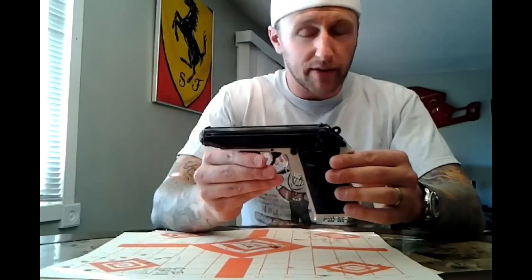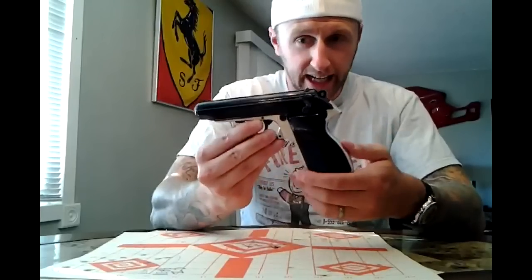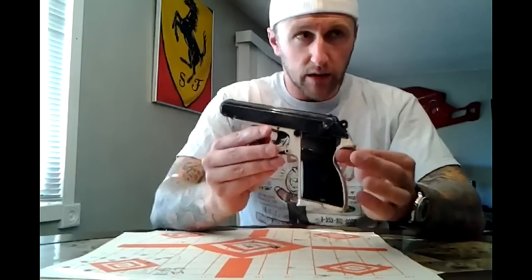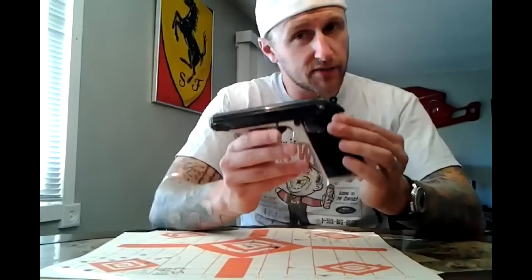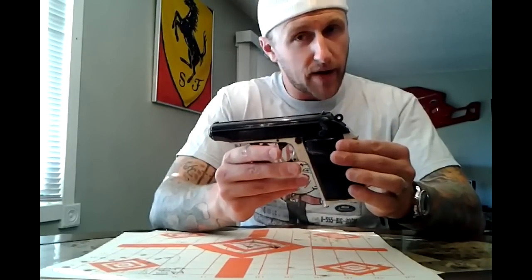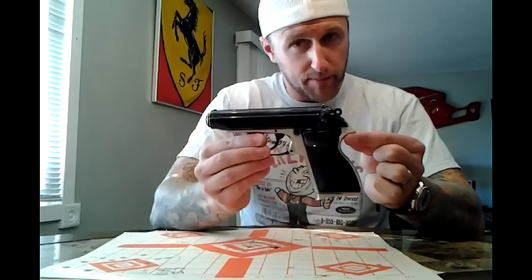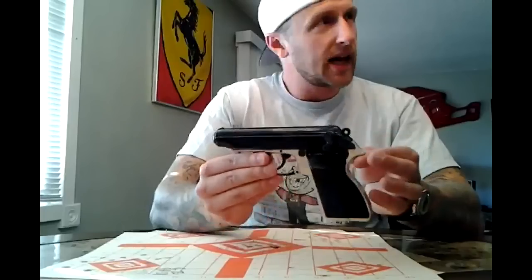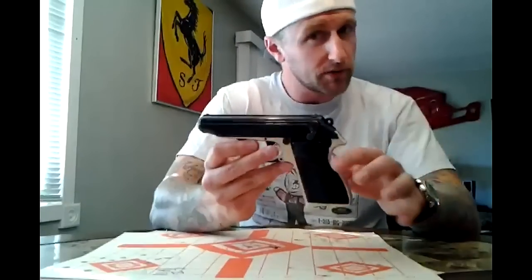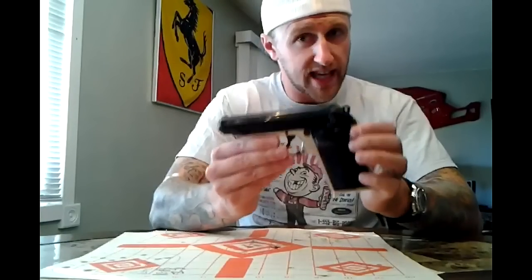If you have any experience with a Walther PP, you kind of understand the design. But for new guys thinking about getting into a — not cheaply made, but not $500-$600 Walther — this is a buy for you. Currently online these are going for around $300 for really nice ones. I paid $200 private party local Seattle for this.